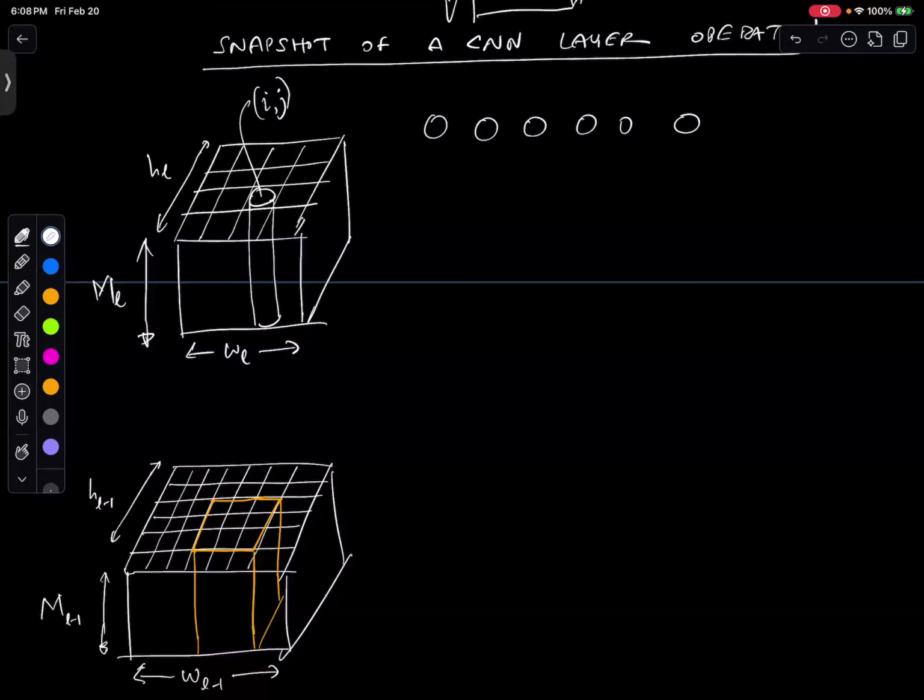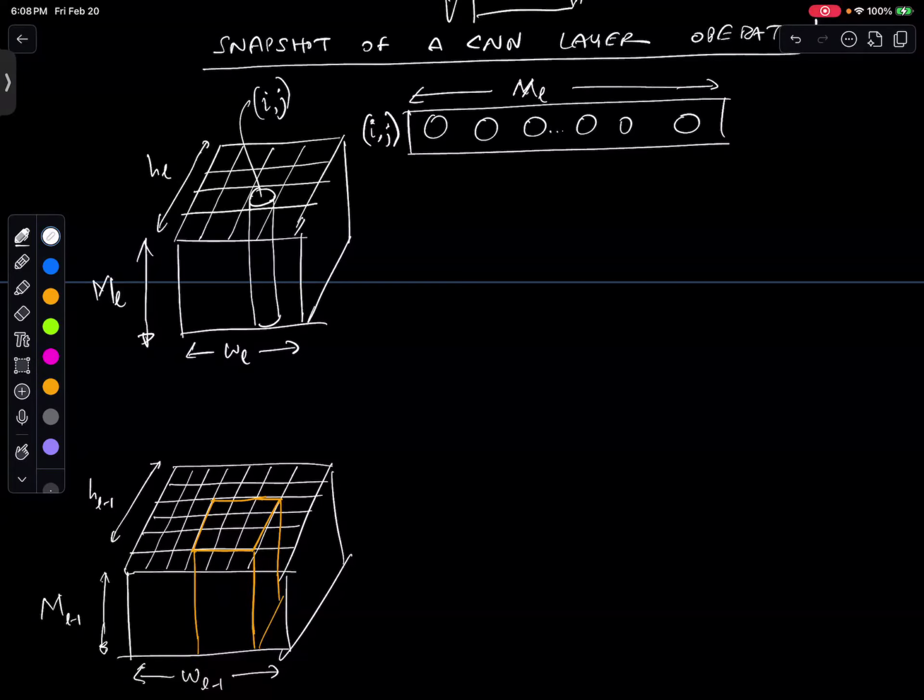Okay, and all right, so how many pixels do I have? Well, I definitely have M_L pixels. And this is basically your i, jth column.